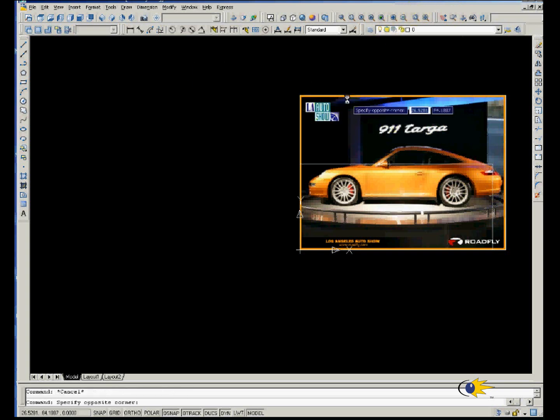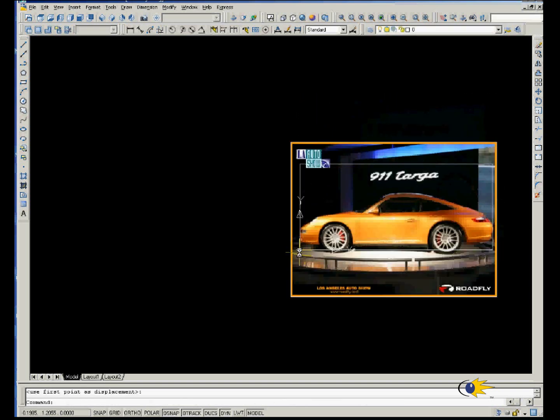It doesn't fit exactly, so I'm going to select that picture and I'm going to drag it. Just select it and press enter. I can also type in move or hit the move command on the right icon window, and then move the item to where I need it. And that looks actually pretty good. So obviously the height isn't there, but the length is.